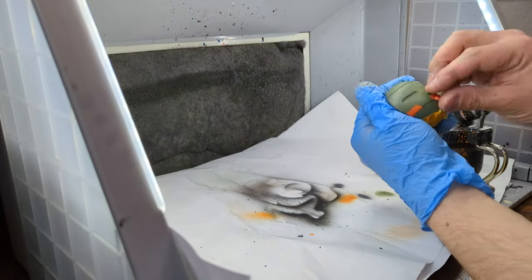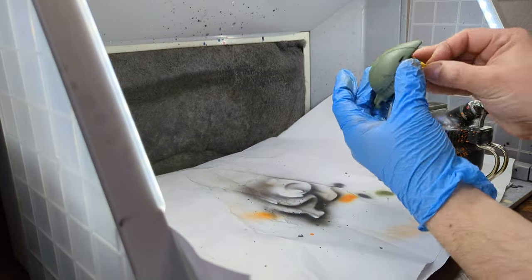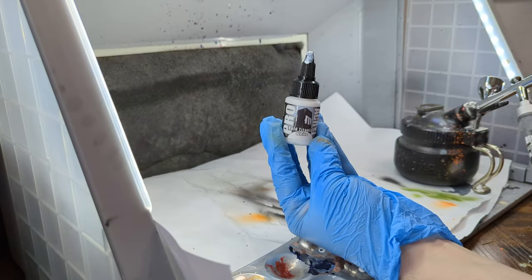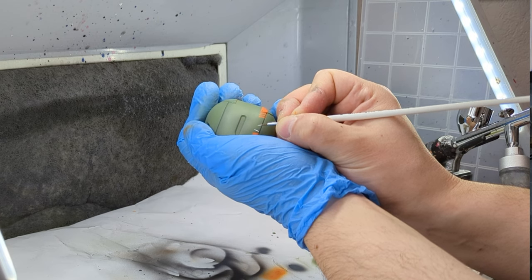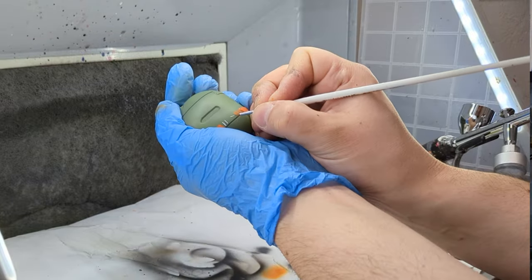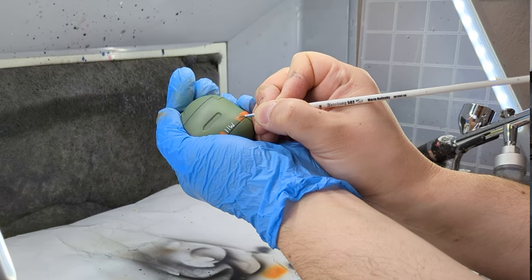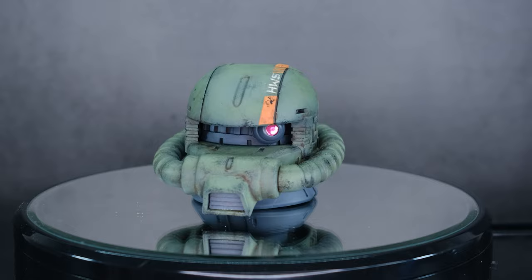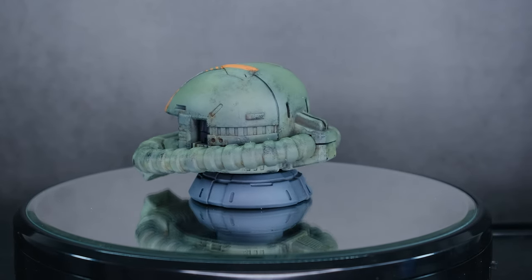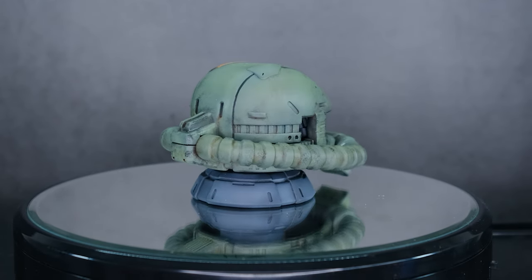I couldn't resist putting a little Heavy Weapon Systems logo on there — I thought that would be kind of fun so I just masked it off. I have a ton of masking tape and you know how much I hate masking, but I put on my big boy pants and I did it. You can see my uncaffeinated shaky hands just trying so desperately to make a straight line as I painted the logo. I have so many little foil sticker sheets lying around so I just spray painted one kind of pink, then cut out a piece of the silver sticker area and stuck it in the Zaku head just to give the mono eye some pizzazz.